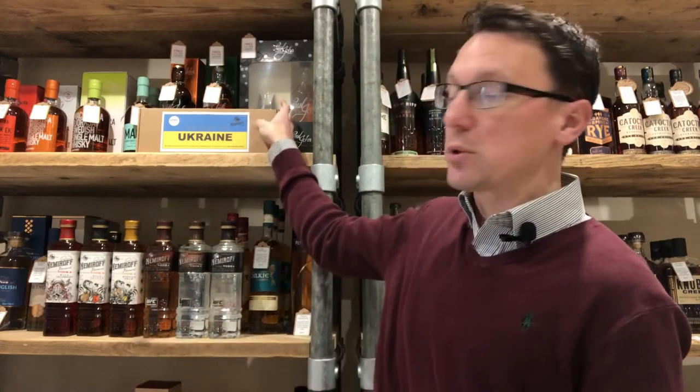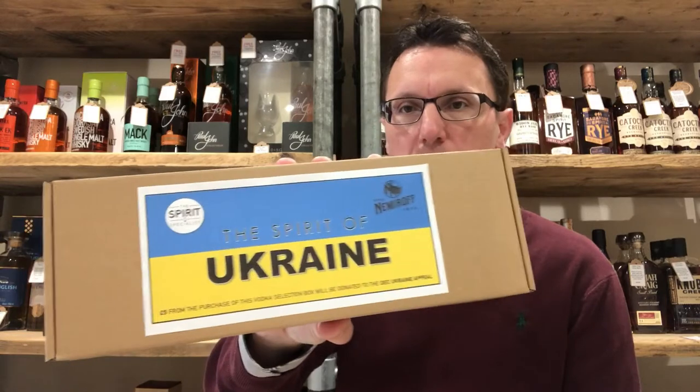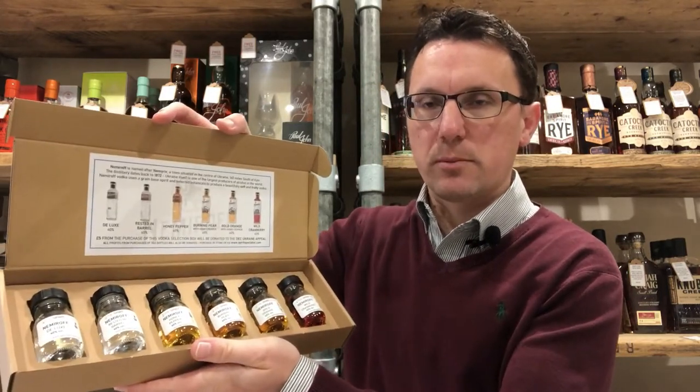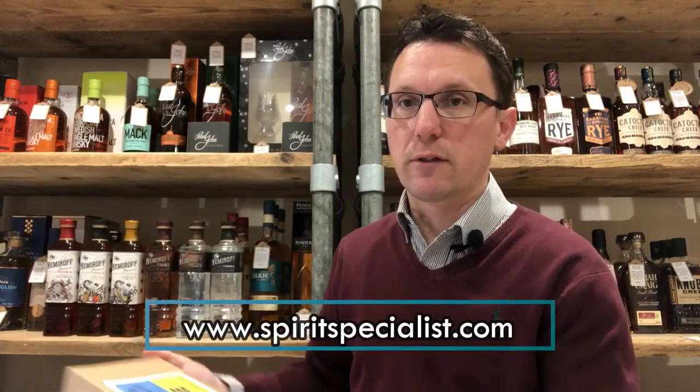There are six in the range: the Deluxe Vodka, the Rested in Barrel, the Honey Pepper, the Burning Pear, the Bold Orange, and the Wild Cranberry. I'll tell you about those individually just in a second. Because there are six of them and the sample boxes I have will hold six miniatures, I have also put together a pack called the Spirit of Ukraine. Inside this box is six 30ml samples of the entire range. The box with these samples is retailing for £20.